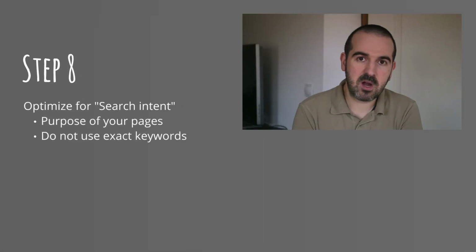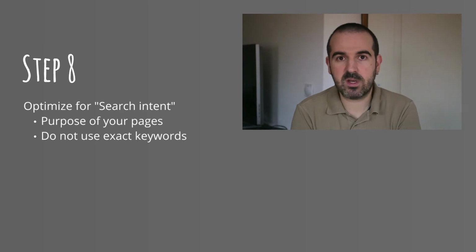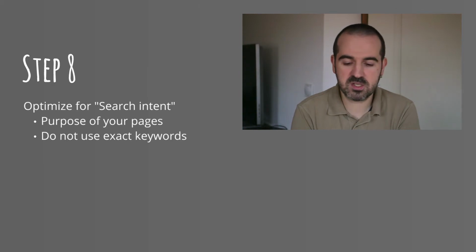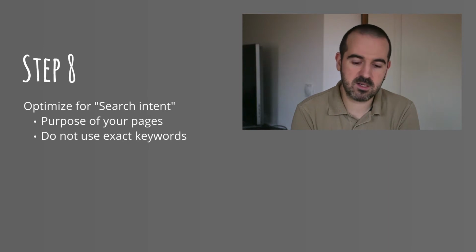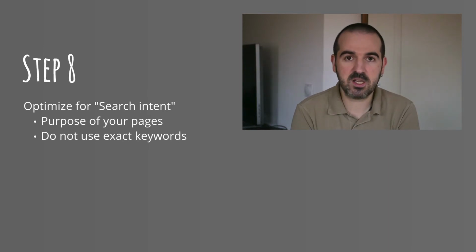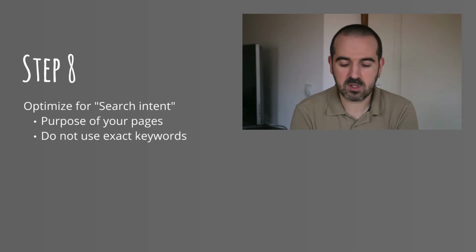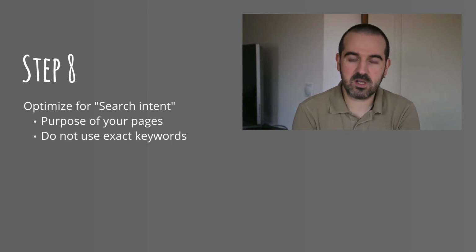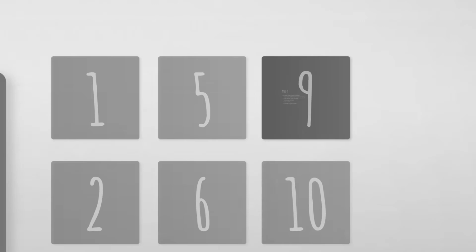Since Google has become smarter, optimizing for users in 2020 is what matters, since Google will be able to understand the purpose of your pages. If you're not certain what your topic should be about before writing the page text, try Googling the desired keyword. Google will be using CTR, or click-through ratio, to determine what searchers want to see. So the results you will be seeing is exactly what your topic should be about. You just don't always have to cover the exact keywords literally.